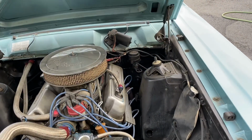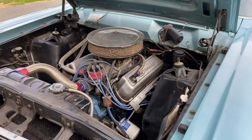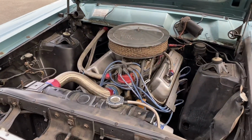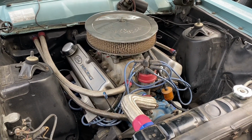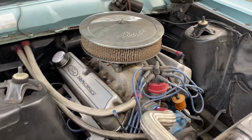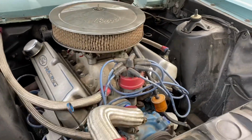But at some point in its life, the 289 was taken out, and a newer 302 engine, Edelbrock Performer RPM intake. Oh, what is it?